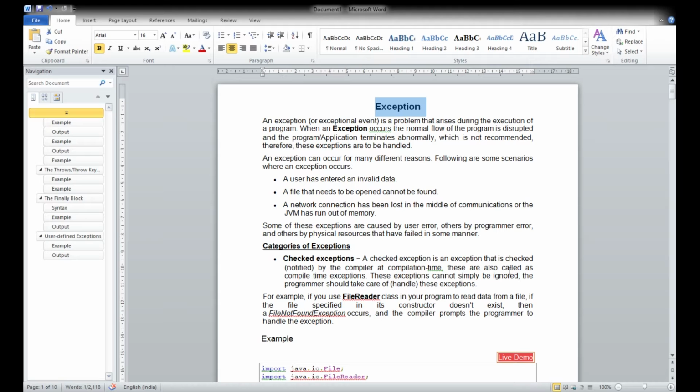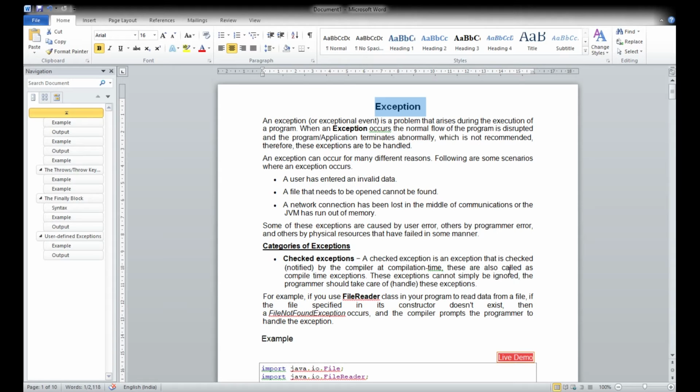So these are exceptions which are notified during compile time. During compile time, the program is not running. It is just checking whether everything is okay, whether this can be executed. During that time itself, it notifies you about some exceptions. It is not that an exception is arising, but the compiler is notifying you about the exceptions.